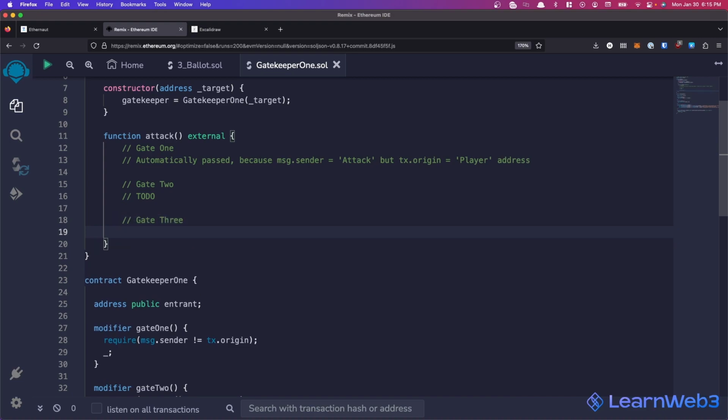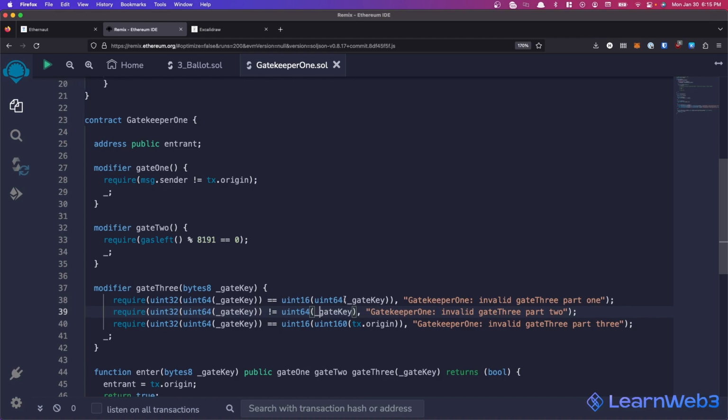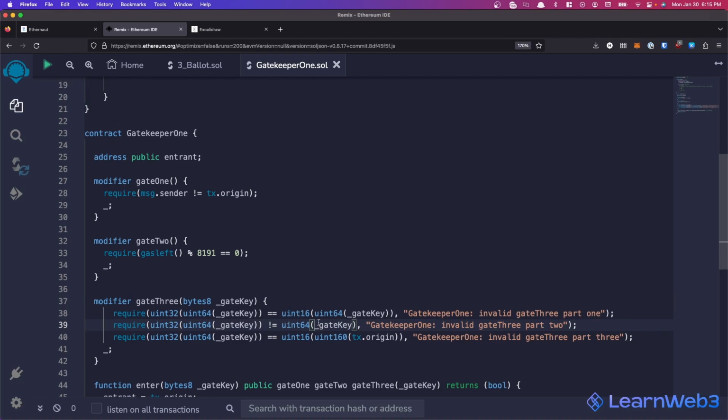And then we have gate number 3, which has 3 require statements. What it does is it takes in the gate key, the same gate key we pass over here, it gets forwarded on to gate number 3. It takes in the gate key and it does a bunch of typecasting, a bunch of type conversions, and wants things to be a certain way. So let's start by breaking this down because this requires a lot of tricky logic to get right. And then we'll come back to gate 2 and I'll explain why.